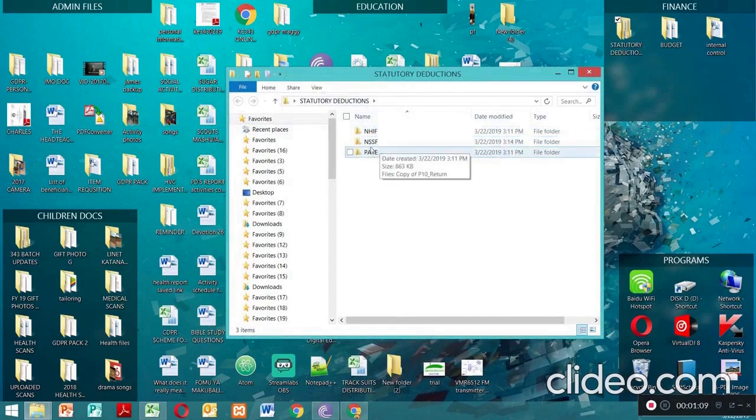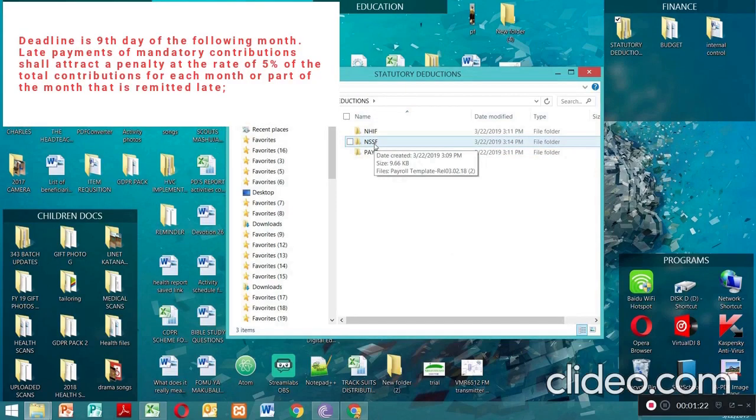So NSSF, we have to talk about it extensively so that you can understand the logistics of submitting the NSSF on time, the deadline for submission. So it's good to ensure that before that date you have submitted the NSSF. Failure to, you will attract a fine of 60 shillings every month, which accumulates like that and may grow to around 1,000 as months progress even more. So it's good to ensure that we pay on time.